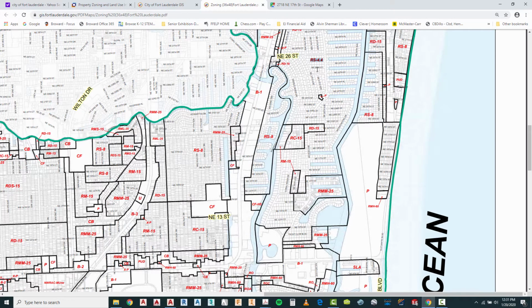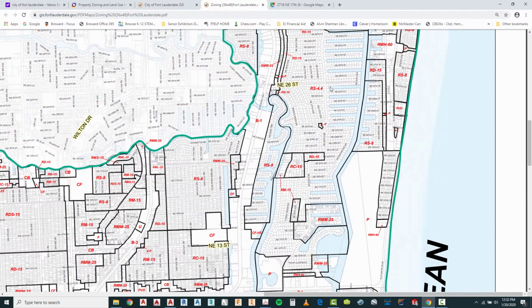So now when I go to my zoning information, I can look up the code, the Unified Land Development Code, and find out what my restrictions are regarding whether I can actually build a single family home, what the height is, what the setbacks are for it, and what the maximum or minimum square footage allowed there is.